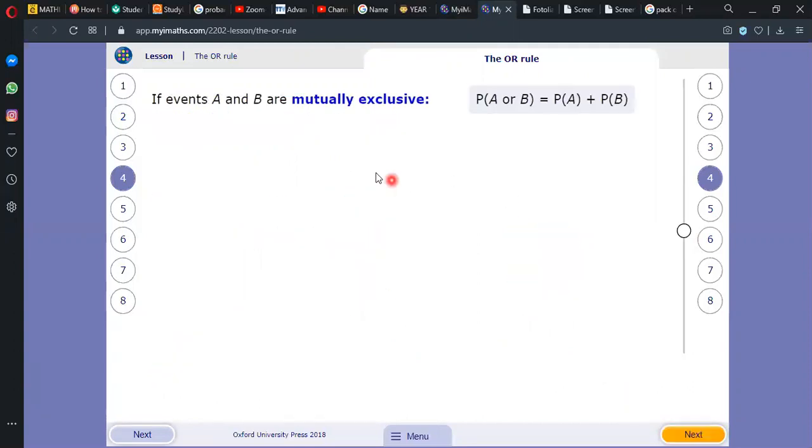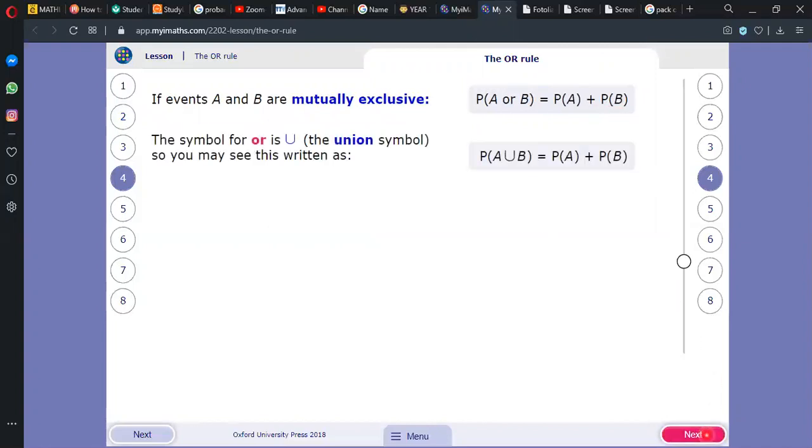So that tells us that for mutually exclusive events A and B, the probability of A or B can always be written as the probability of A and the probability of B separately with a plus in between them. So the probability of A or B is the probability of A plus the probability of B. Now the symbol for OR is union, and we can write the formula this way again: probability of A union B is probability of A plus probability of B. If you look at this formula, guys, you will see that it takes you back to something related to set theory, talking about Venn diagrams.